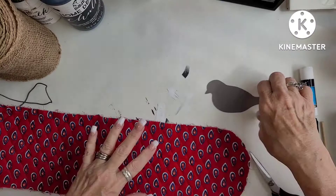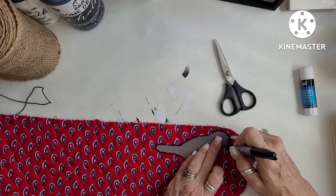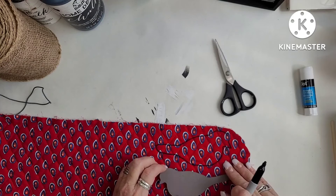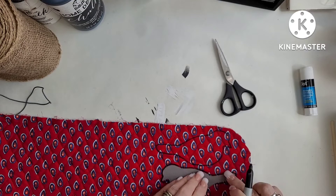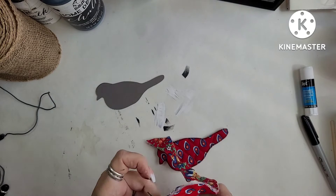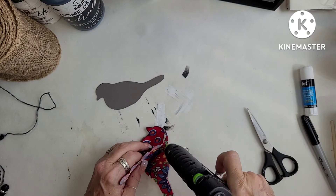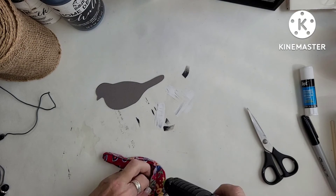This is the second project. I took my Cricut and cut out this bird from cardstock. I've got this quilted material and I'm just using my Sharpie and drawing around this bird. The inspiration was not colored like this red — it was something totally different, so I have to cover this. I'm cutting it out and then I'm going to grab a burlap ribbon to go over the top. I glue with my hot glue gun — my Sure Bonder — all the way around except for the very bottom, leaving a little opening because we're going to put a dowel in there.